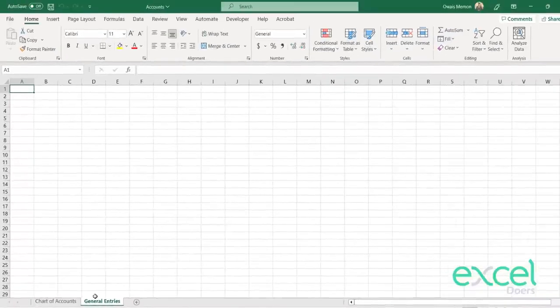So this is the first sheet, called chart of accounts. Now I will open a second sheet which I will call general entries. In general entries, I will create my general journal where I will record all my transaction entries. So let's create the journal first.